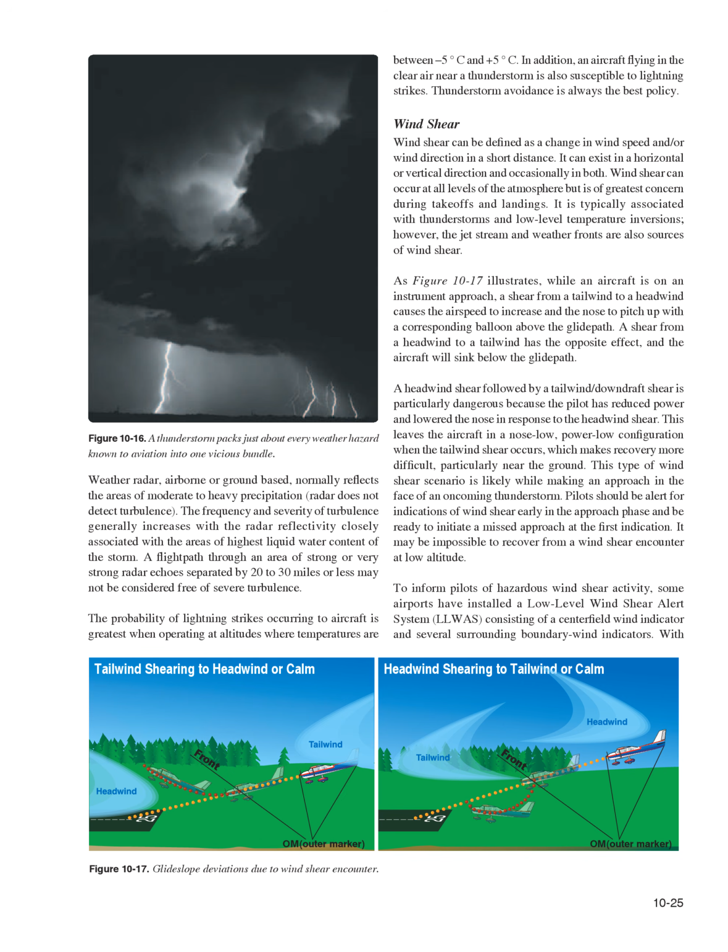oncoming thunderstorm. Pilots should be alert for indications of wind shear early in the approach phase and be ready to initiate a missed approach at the first indication. It may be impossible to recover from a wind shear encounter at low altitude. To inform pilots of hazardous wind shear activity, some airports have installed a low-level wind shear alert system, LLWAS, consisting of a center-field wind indicator and several surrounding boundary wind indicators.